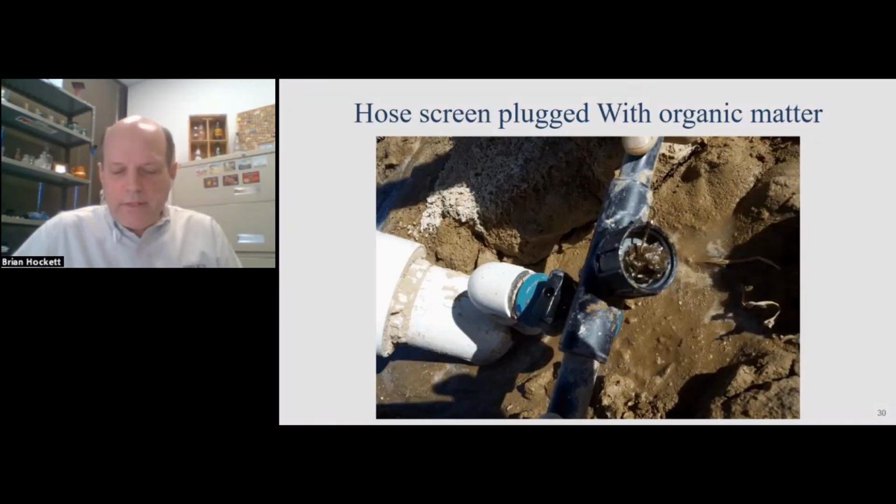Or maybe it's a hose screen with organic matter. And this is an easy fix. It's always impressive when you can show the grower what the problem is right off the bat. It's usually the last one or two hose lines in the manifold. And all you do is open it up, clean out the screen, and the pressure goes back up to where it should be. If it's bad enough, though, the whole line may be impacted, and then you have a bigger problem.